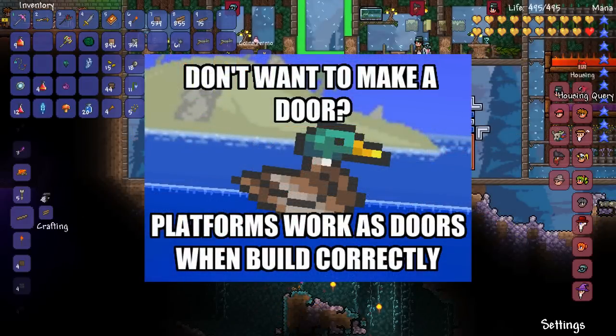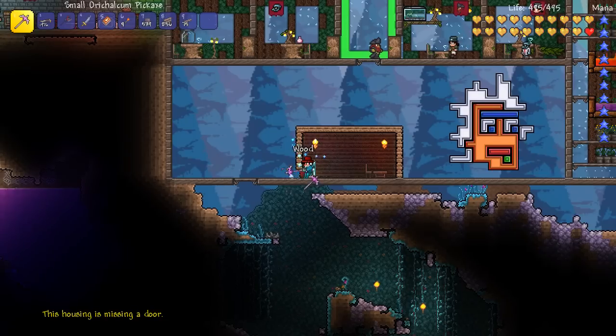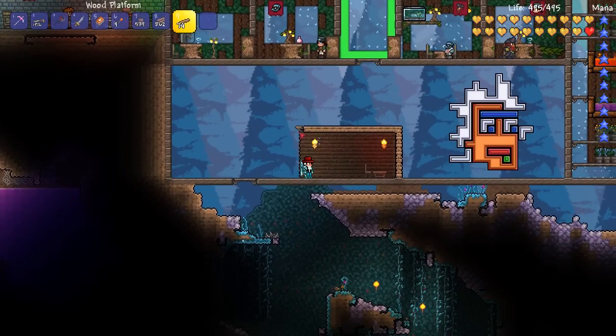Okay, so now here is one that's a little bit niche. You probably won't ever have to use this, it's just good to know. So as you can see, this house is missing a door, right? So let's fix that. One thing that you can do is actually build your doors out of platforms. So all you have to do is just mine up to here like this, and then start building platforms down like this.